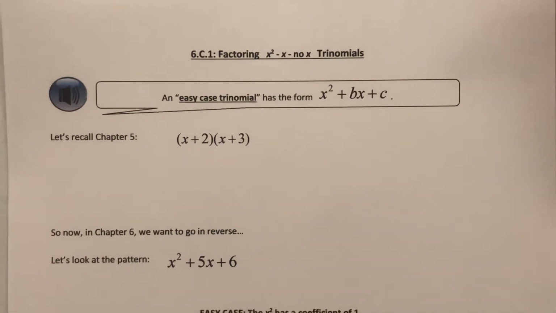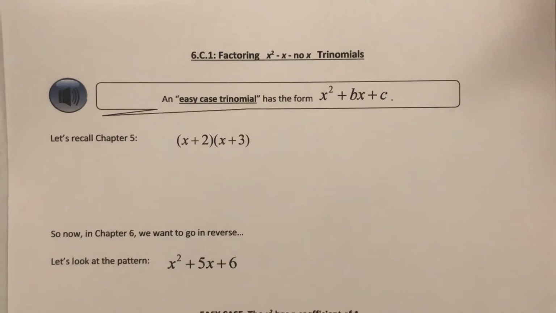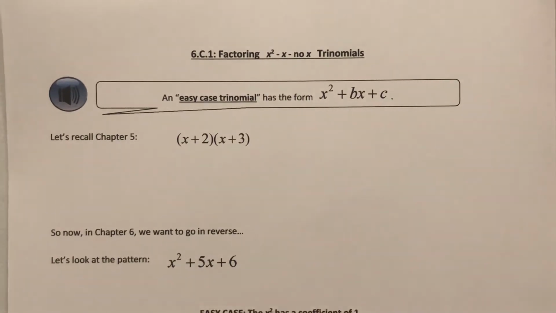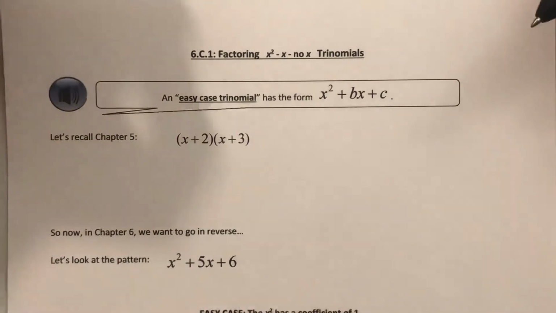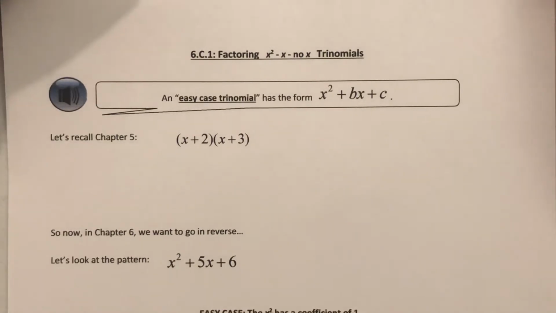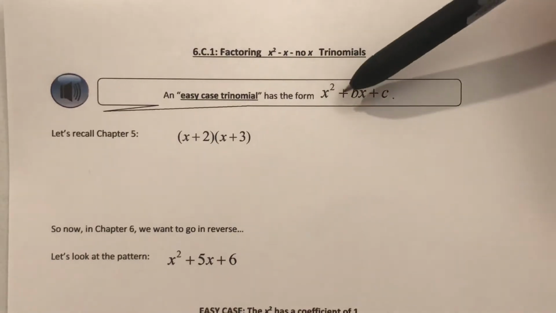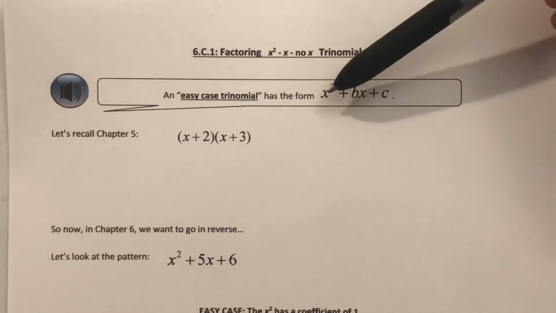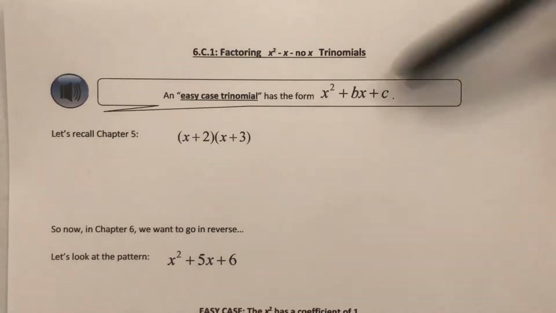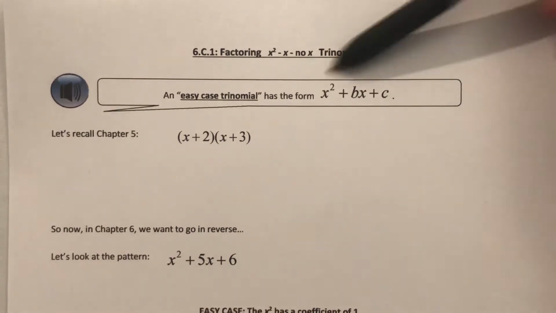So this next factoring approach, again for a very specific form of polynomial, can be a little tricky at first, but once you figure out the one real important aspect to it and practice that technique, then these become, I think, quite straightforward, and they always work the same. So we're working with something called trinomials, and specifically this pattern that we've talked about before, the x squared, x, no x pattern. This is the general form, and we'll come back to that.